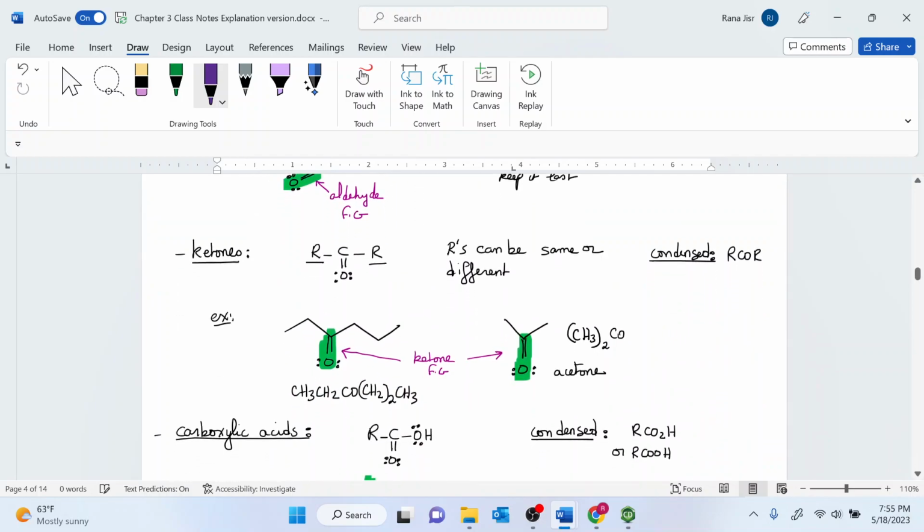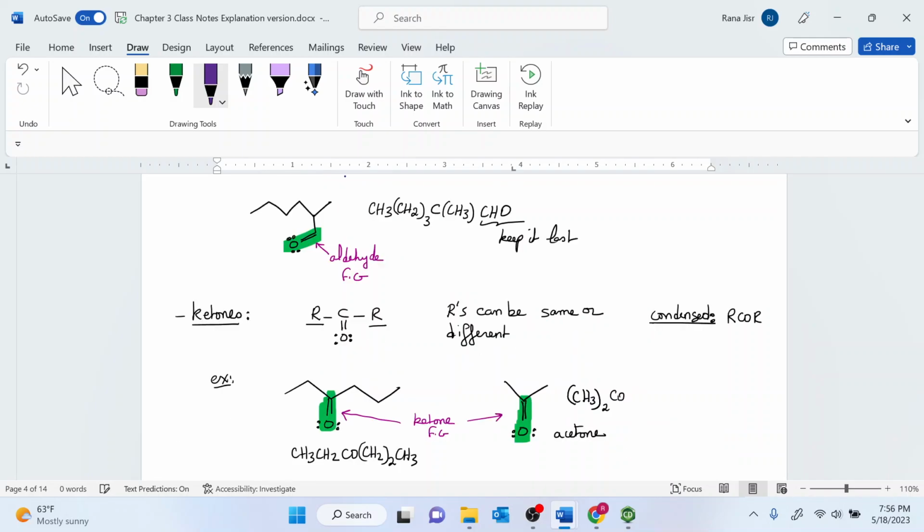Okay. Ketones, on the other end, they still share a carbonyl. However, instead of the hydrogen, you have another R chain on the other end or on the other side of the carbonyl. So you have two R chains on both sides of the carbonyls. The R's can be same or they can be different. It really depends. Whenever you want to condense the CO here, you just condense it as a C and an O. If you have similar R's, then combine the R's and then do the CO at the end. If the R's are different, then put the CO in between both R's.